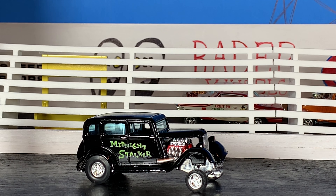We cut out the whole engine bay and the sides of the hood. We sourced that cool Hillborn injected nailhead out of a Hot Wheels Turboa casting and then modified the exhaust that was on there with some other exhaust pieces that I had - kind of made some really neat headers. Then detailed out the engine block in a gloss red and detailed everything else out basically chrome. We gave this thing a super nice gloss black paint job. And then I did the Midnight Stalker logo on the side of the car in white and lime green. It's got some really neat Hot Wheels rear rider wheels on it, sourced off of an old black box Hot Wheels 56 Chevy. Super cool drag slicks out back with some nice little skinny wheels up front - really has that cool kind of 60s gasser look.